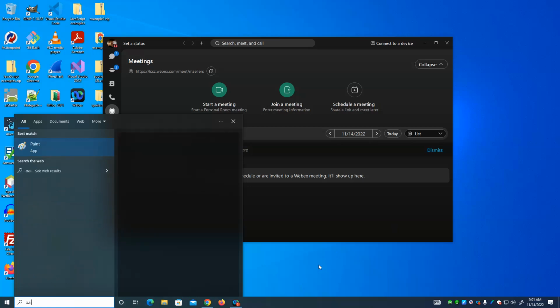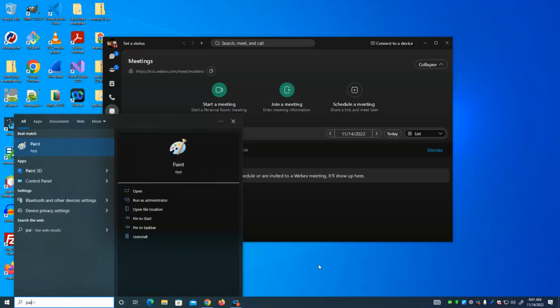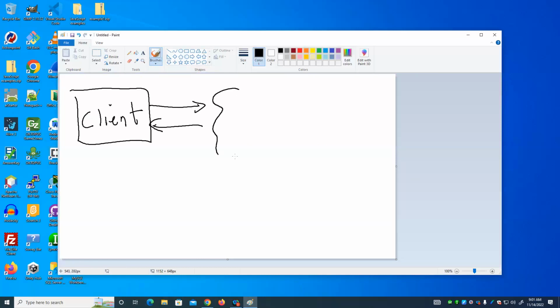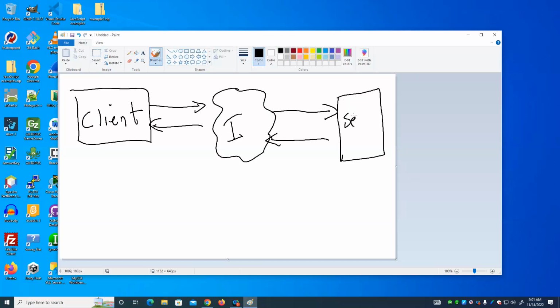So, remember back when we discussed forms, we discussed there being a client and a server. A client was someone running a web browser, connected to the internet. Also connected to the internet are a variety of web servers.